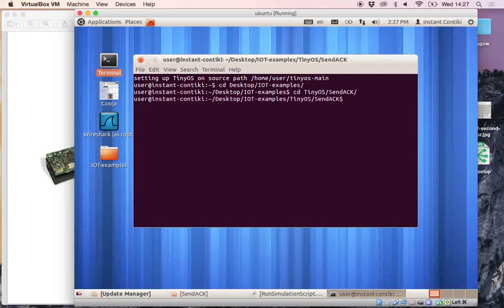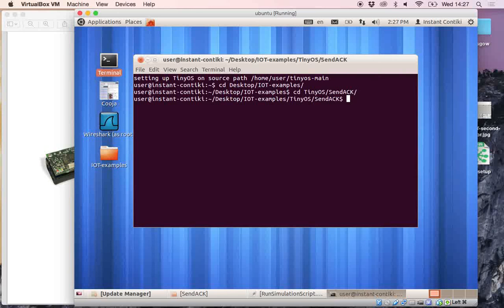Now, if you remember, what we did last time was to compile for a particular hardware, and we used the TOSSIM hardware. So we wrote make TOSSIM in order to compile the application for TOSSIM. Now, the TOSSIM simulator just supports code which is compiled for MicaZ motes, okay?